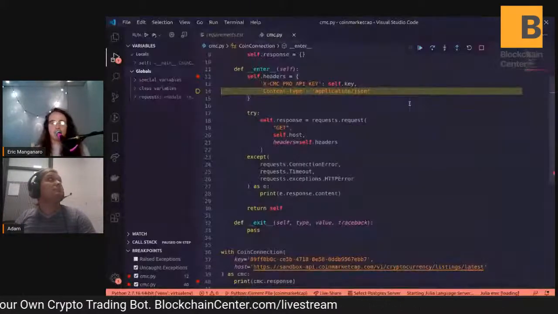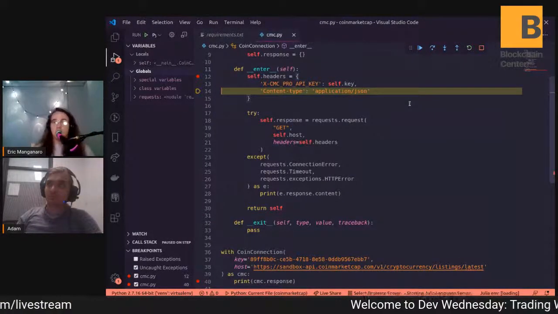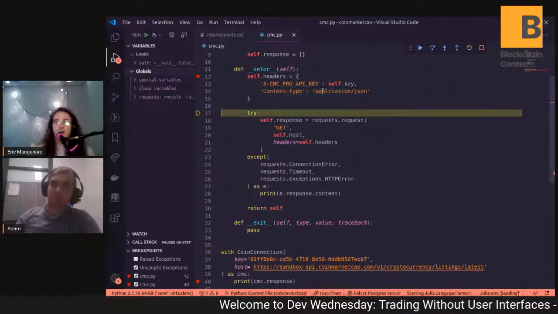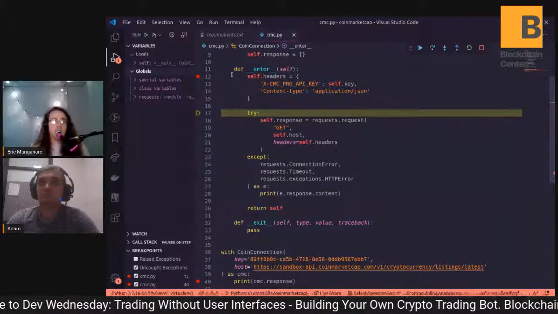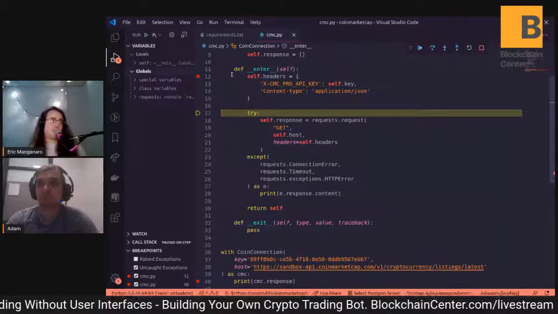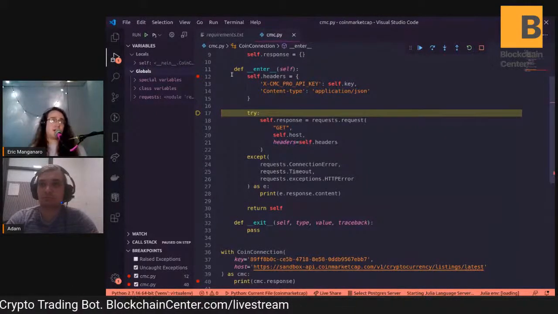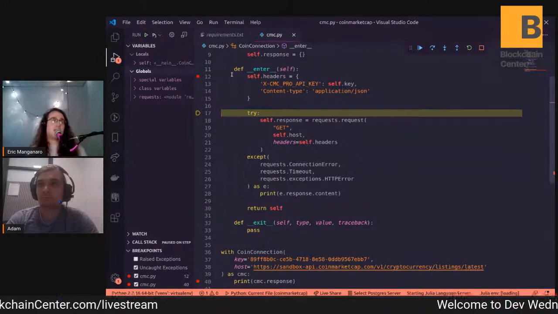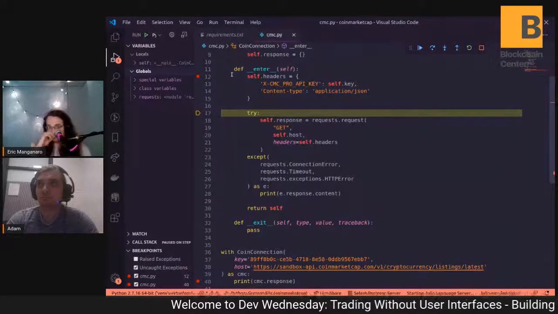That's kind of what we're doing here: we instantiated this Pythonic object, and we are assigning the headers that are specific to the documentation for CoinMarketCap. Usually this comes into play for any type of exchange where you need to supply your API key and then maybe get a temporary token, and then you would define it here.